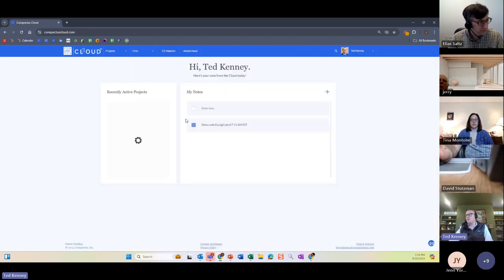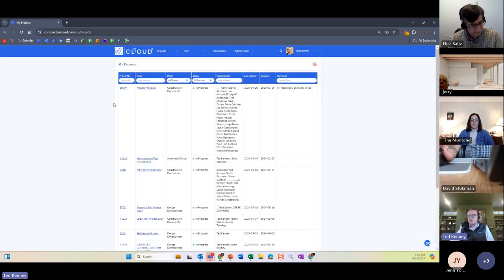Essentially, when you're updating your specifications, it gets passed down to the user base at a project level. So when you update your masters or when a Conspectus Cloud master update comes out, it flows down at the project level. If you're using our Conspectus Cloud masters as the basis for your firm masters, our updates will flow through to your master. And then, with the same system I'm going to show you here, you have the opportunity to accept or reject those master updates, which then flow down at a project level for your users to use. And I know Elias had mentioned earlier recycling past project specifications when needed.